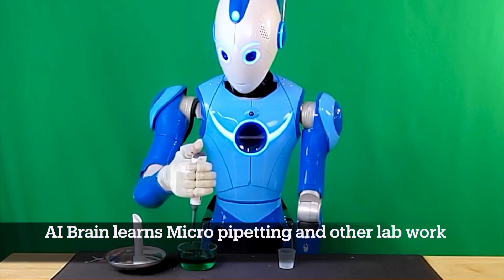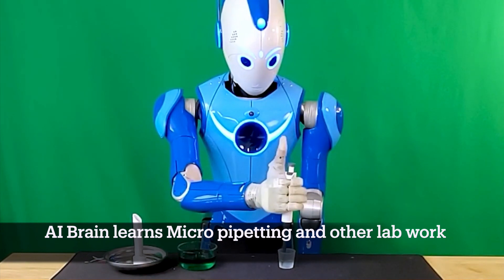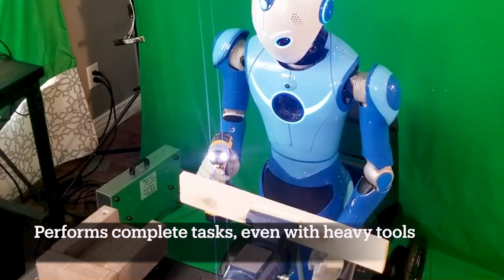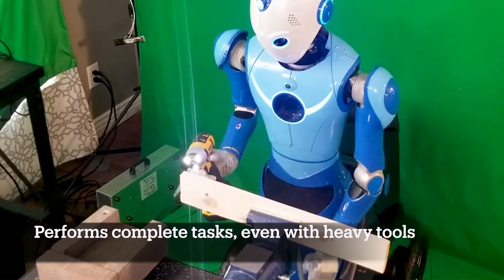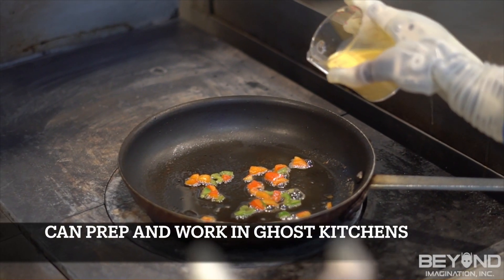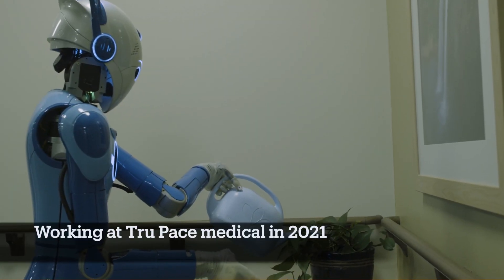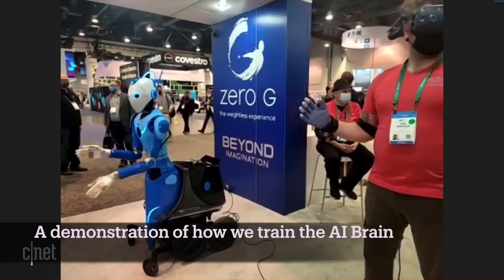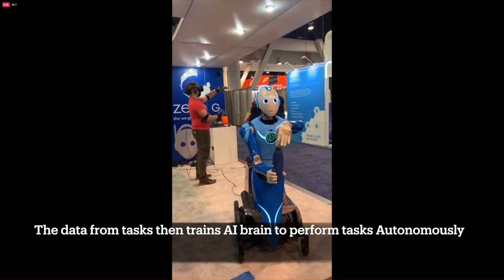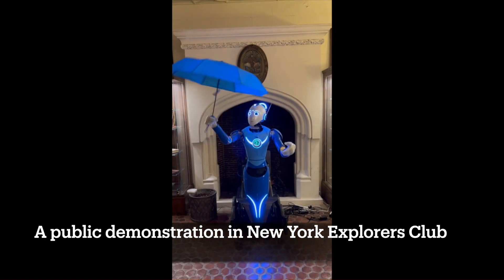We've been training it and testing it for a variety of things. This was a test for Cellularity by Bob Harari, a publicly traded stem cell company. It can use any human tool, and no one handed the robot these tools — it just went and picked them up. Strong enough to push a drill through as many times as you want. It's working around a hot stove. This was very early in November 2021. We had it tested at True Pace in Vegas, showing how we get data into the robot. This is it in New York doing Singing in the Rain, actually.